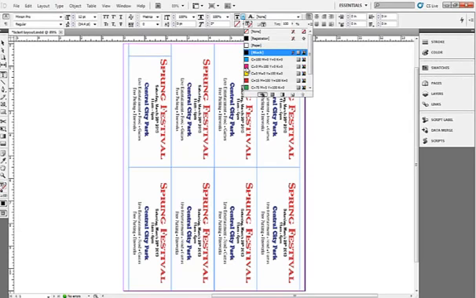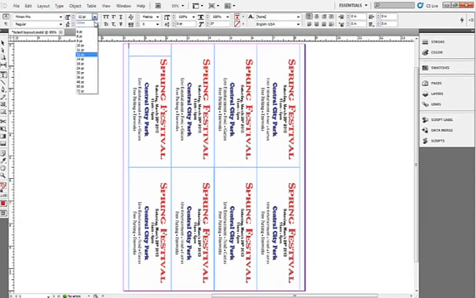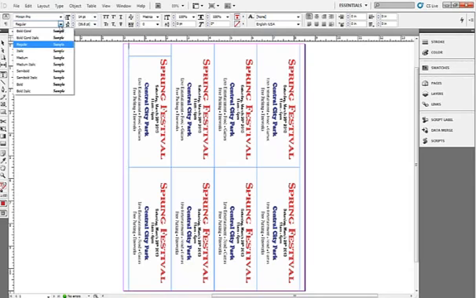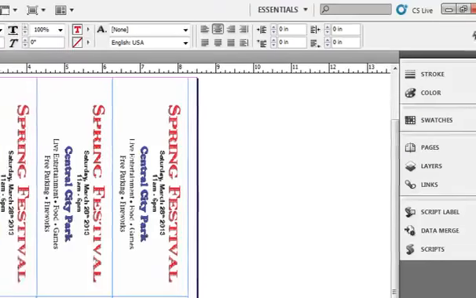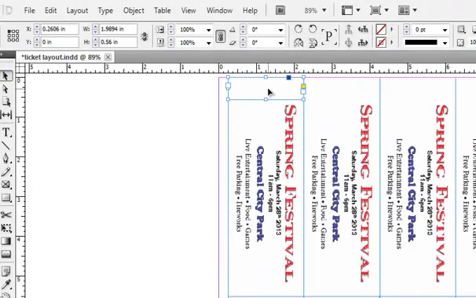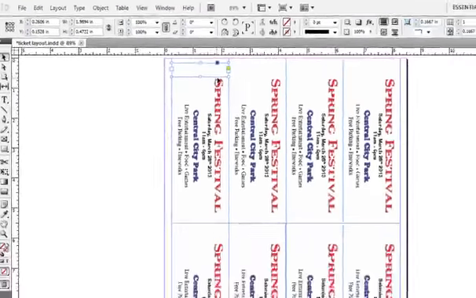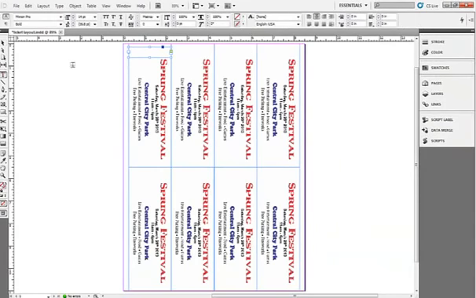I'm going to make my ticket numbering red. So I choose red right there. Let's do 14 points. Minion Pro is fine. Let's make it bold though. And then I want it to be centered. I click centered there. And then I'm going to pull this down just a bit to get it from the top there. Okay, let's see. So we've got our red, we're centered, bold, and Minion Pro.